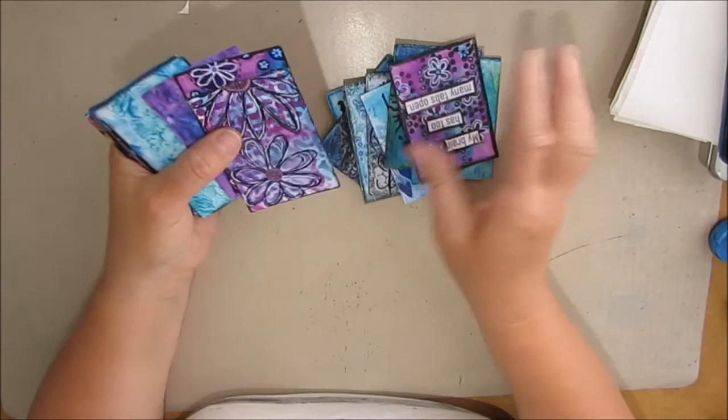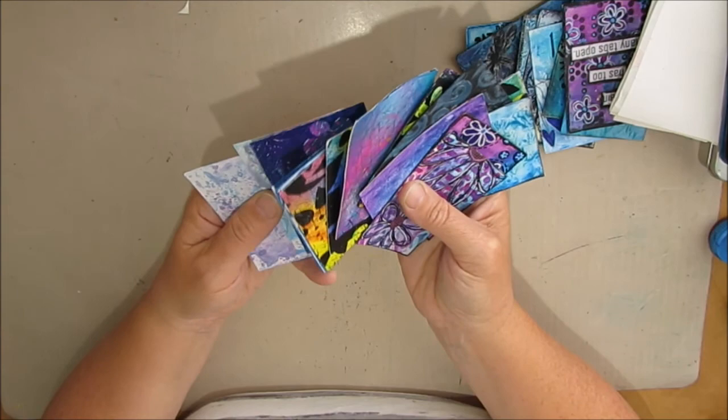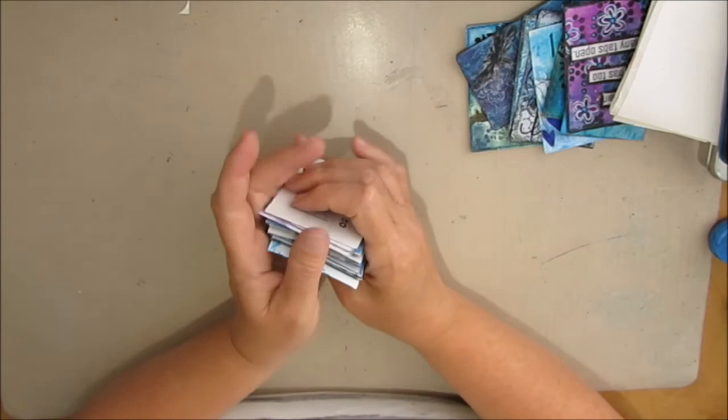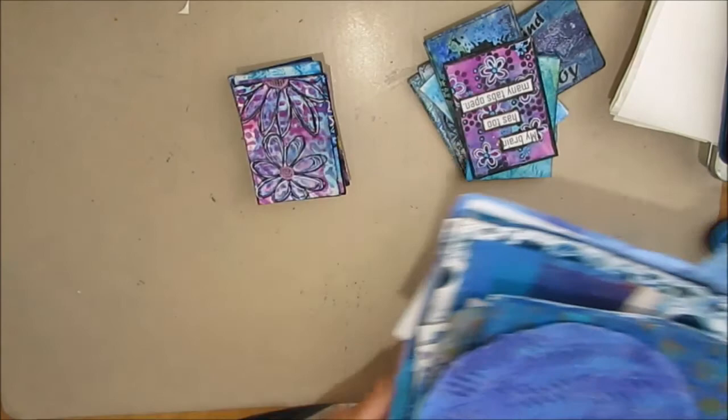Then I have some that are partially decorated, and then I have a whole lot that are just pattern papers. There's color, there's pattern, I've glued jelly prints on them, and they may go. So I may use some of these lovely paper jelly prints to put on the back of one of these, and then I'll have my double-sided ATC.